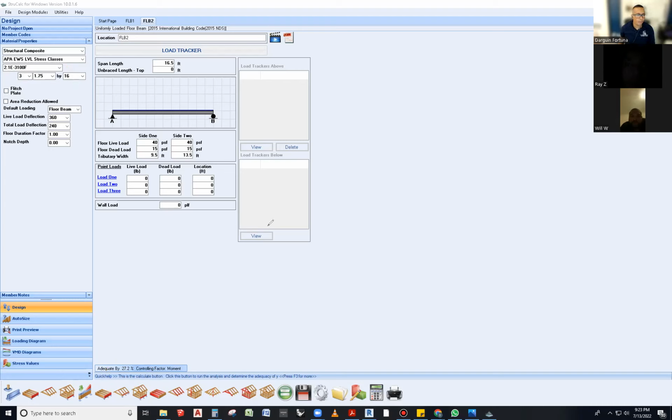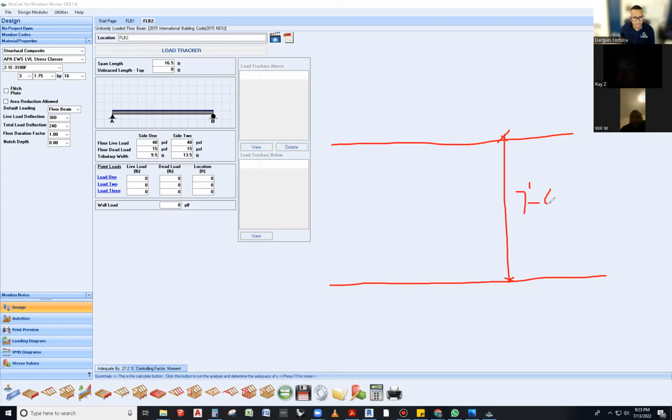Now we do have a problem. What's the problem? Well, I'm an architect. I have a good background in engineering. And the problem is that we have our floor, we have our ceiling, which we sized. And it was about, what was it, Will? 7'6" or so? Yeah, 7'6". And if we put that LVL sitting right there at 16 inches, which is 1 foot 4 inches, we're going to have a problem with our ceiling height, right? Yeah, it'll be 6'2". And you cannot have a 6'2".